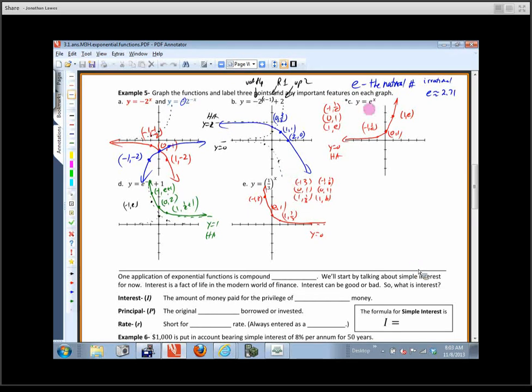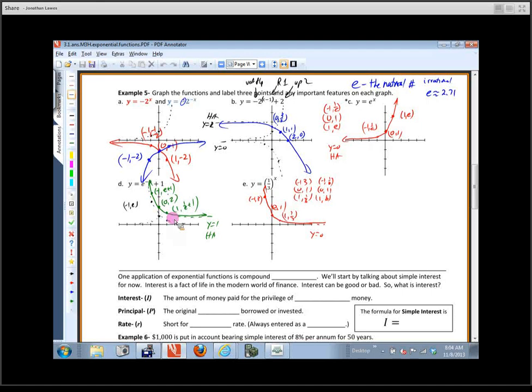Here is exponential base e. E is the natural number. It's about 2.71. It's a number that you're going to see repeatedly over the next couple of years, and even more if you go on and take math and engineering classes and stuff like that. It's amazing where this number comes up, and it's amazing some of the properties that it has. So it's a really cool exponential. So here we did exponential base e with a horizontal flip, and then we moved it up one unit.